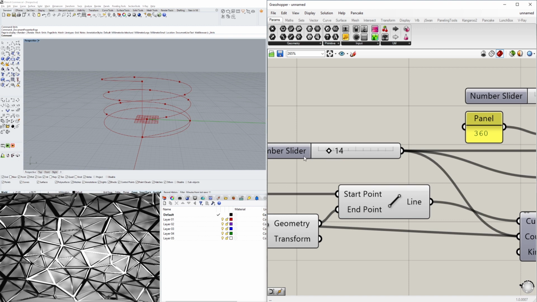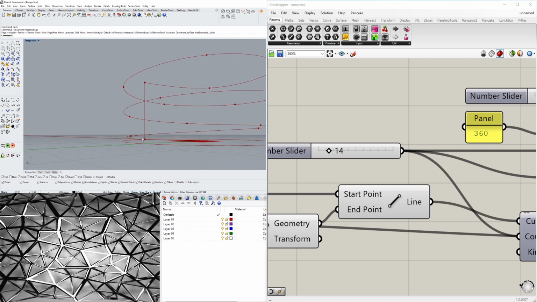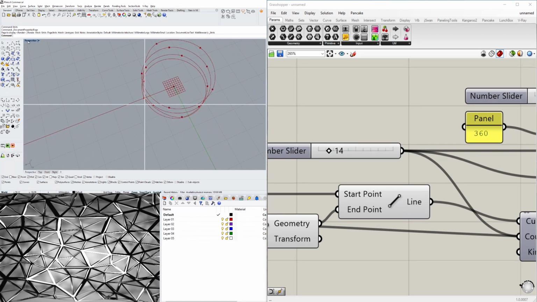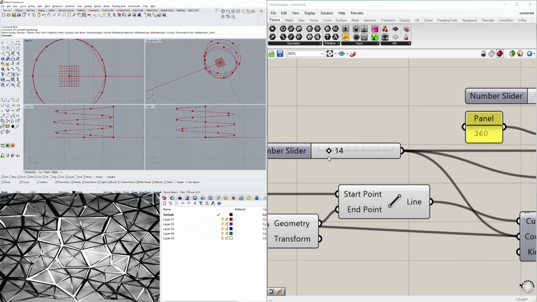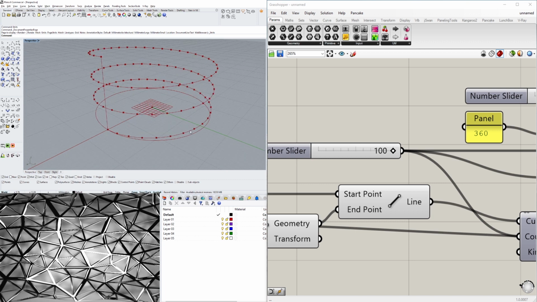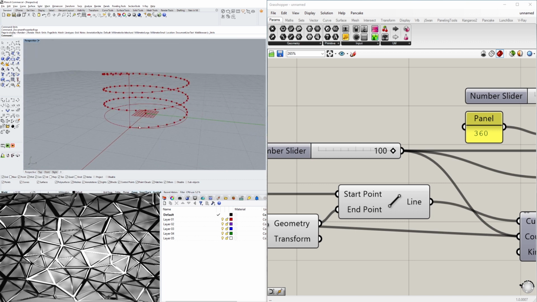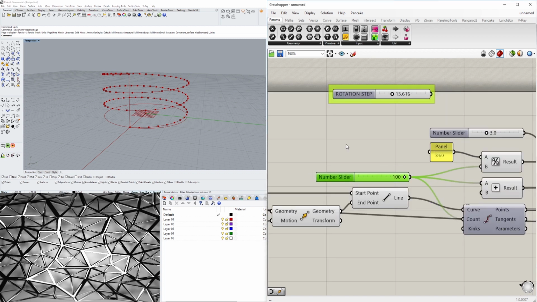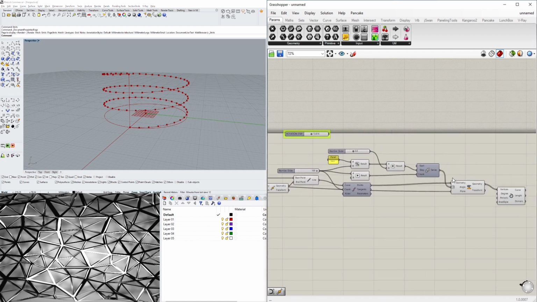With fewer points, the curve is going to have issues at the beginning and at the end, and you can see that in top view. The more points you have, the fewer issues we have. So I'll go to like 100, and it doesn't really matter because points are really light on the computer, and all we're going to do is create a line that goes through them. Even if you go up to like 100 points, you should be good.